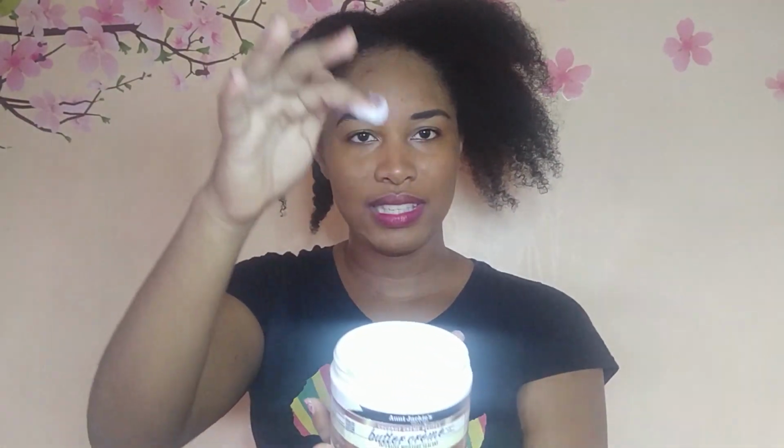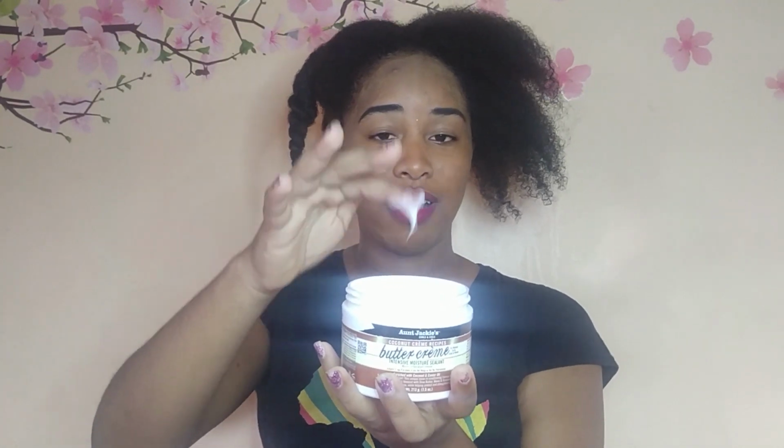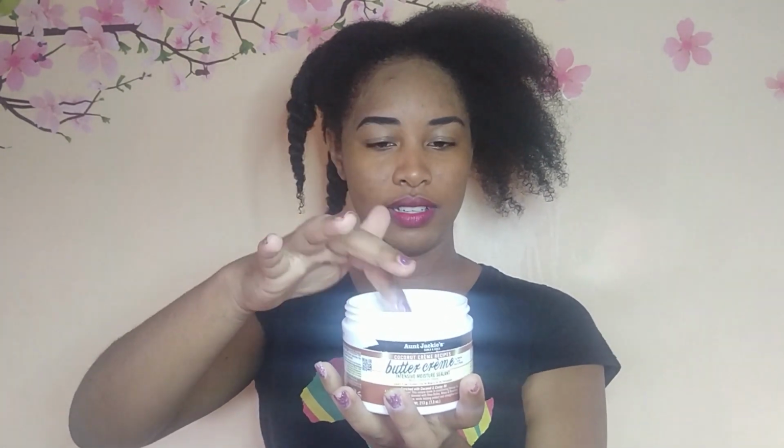This is a great smell. It has a coconutty smell. Oh my gosh. Okay, so this is the texture. It's not watery, but it's not very thick. But wow, this really looks moisturizing. So I'm going to put it on my hair.